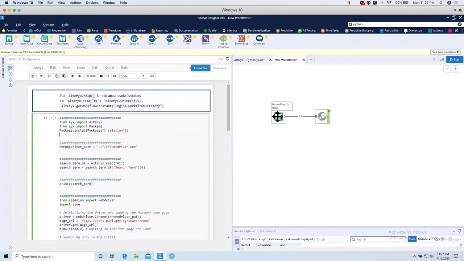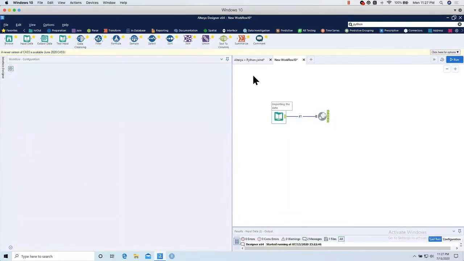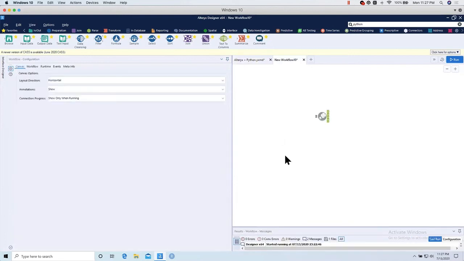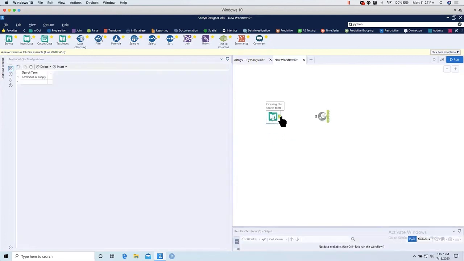Okay, so what I'm using here today is something called Selenium. For those of you who happen to be familiar with what Selenium is, that's great. For everyone else, Selenium is basically a way for us to scrape websites, especially when we need to do something special with these websites. So for example, if I need to enter a search term on the website, Selenium is basically the only way which allows you to do it. It basically replicates your Google Chrome or any other browser you choose, and it helps you key in things as though you are keying it in yourself. So I'm going to show you this right here.